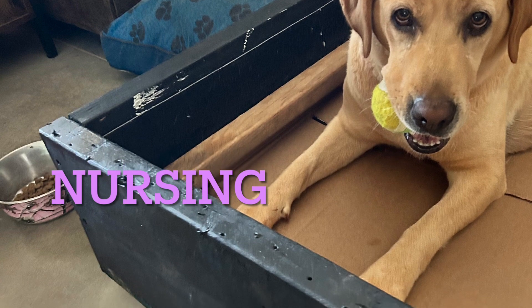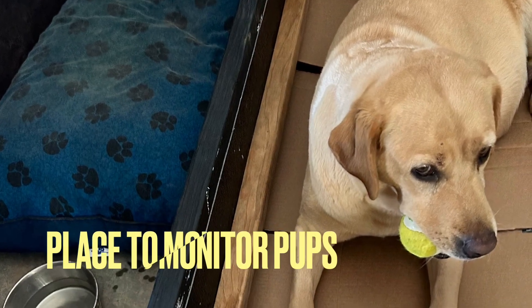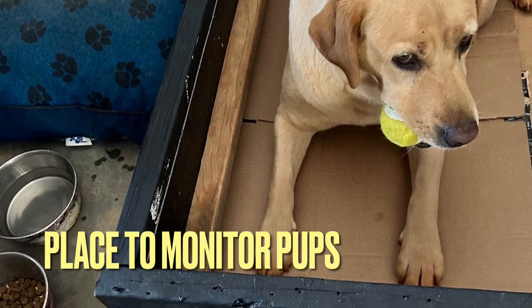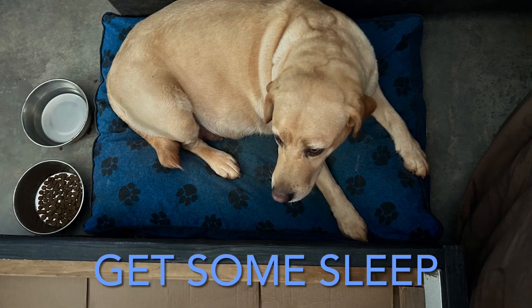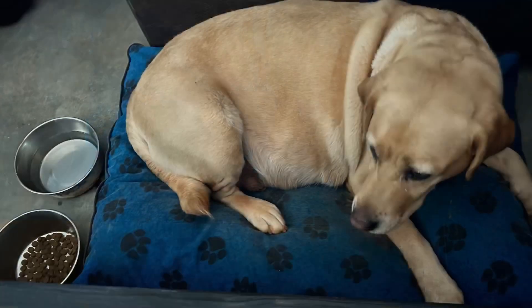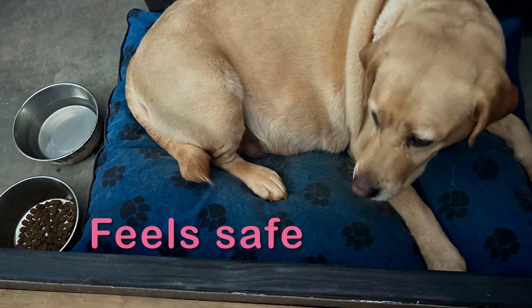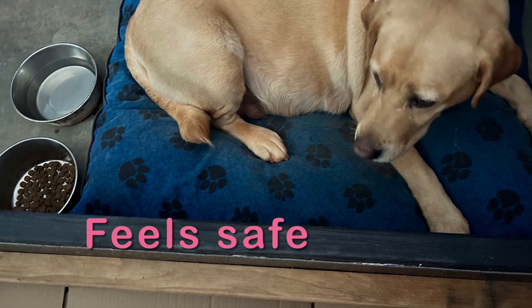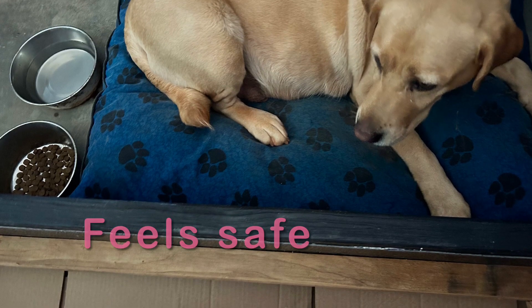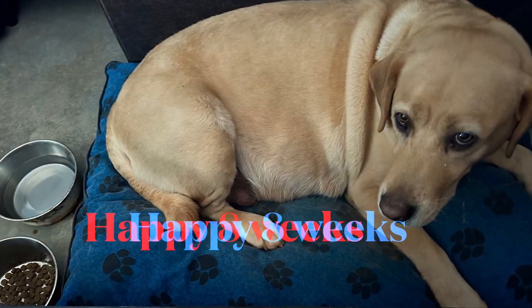Mom's going to nurse in the box, but she'll also want a place to monitor the pups from outside of it — otherwise they're just feeding on her non-stop, which is really difficult for her. The best way to handle this is to put a little bed right beside the whelping box and let her get some sleep while she monitors the pups and feels safe. If she doesn't feel safe, she can move the puppies somewhere else — all over your house — and that would be very difficult to manage.